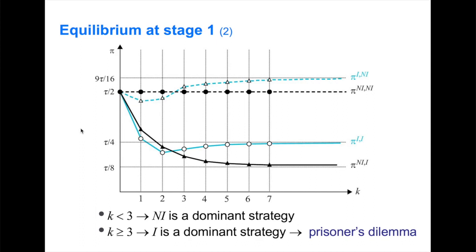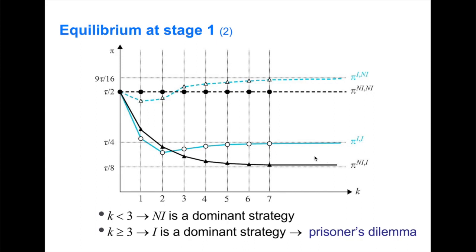Okay, so how do we find the Nash equilibrium in the first stage? We take the point of view of a firm and ask what to do, meaning whether to use the information or not, given what the other firm is using. Okay, so take the first situation where the other firm uses the information. So this is comparing these two lines here. I'm asking whether I should use the information or not. Well, you see, if K is small, the black line is above the blue line. So it's better for me not to use the information, right? But if K is at least as large as 3, then it's the other way around.